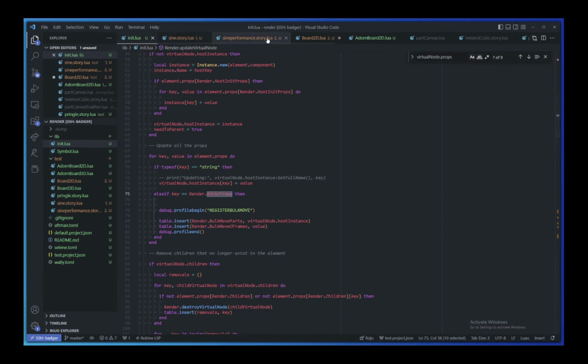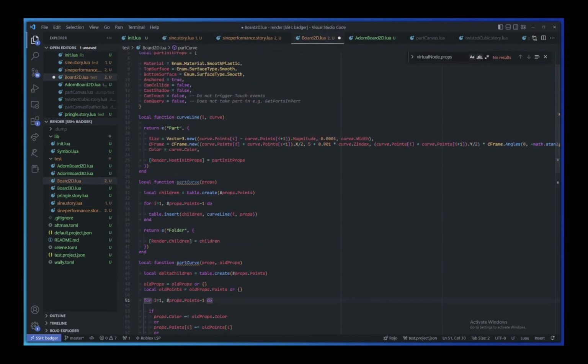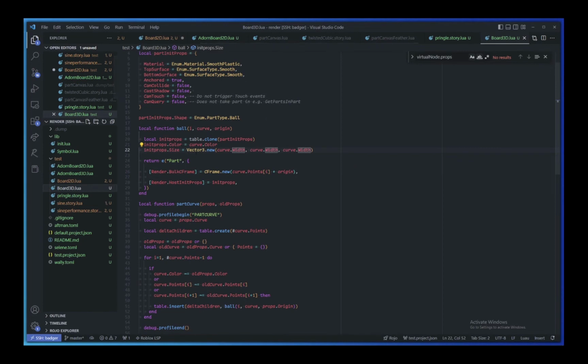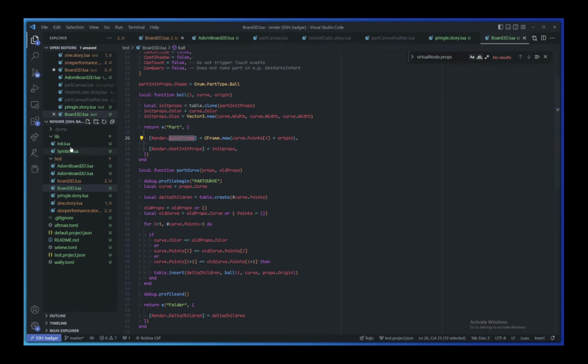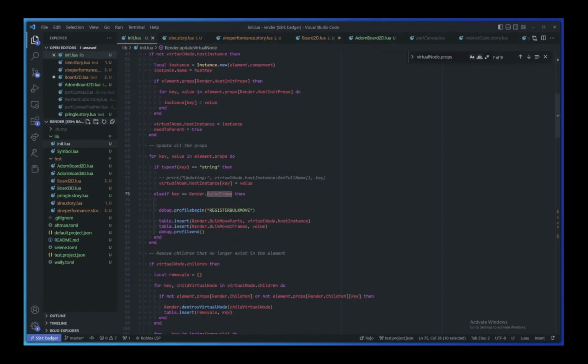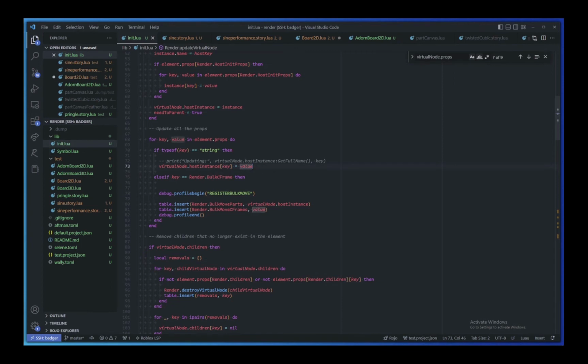So here in board 2D, or maybe it's board 3D, instead of just setting the C-frame key to a C-frame, I made a special key called bulk C-frame. Instead of individually setting every C-frame for all the instances that have this, you can add it to an array of parts and then the C-frames for those parts.